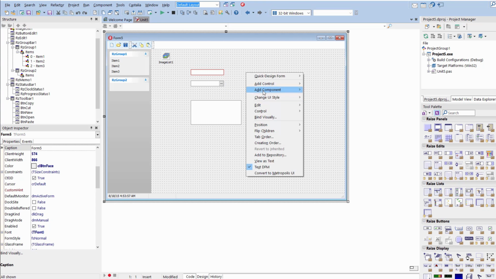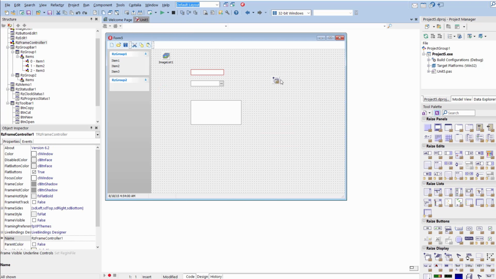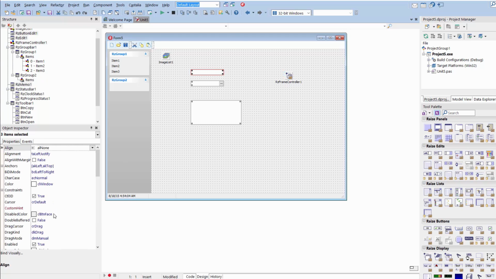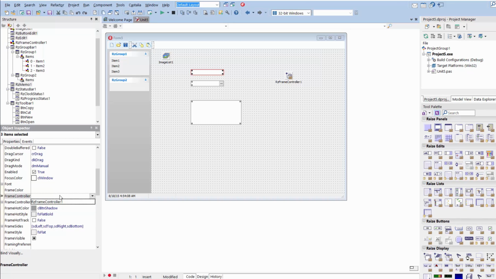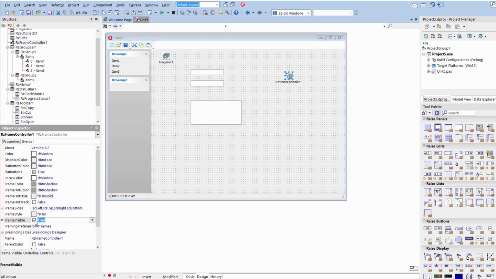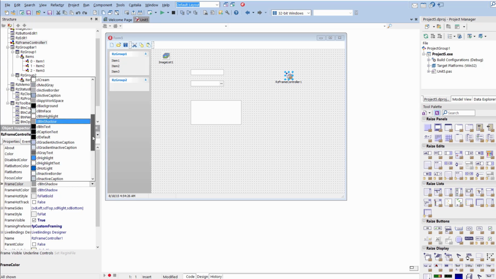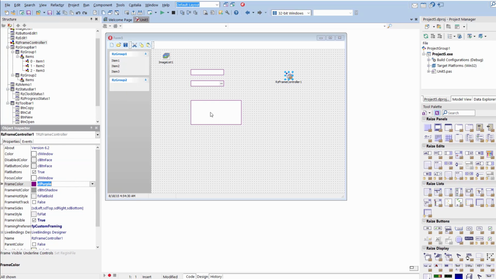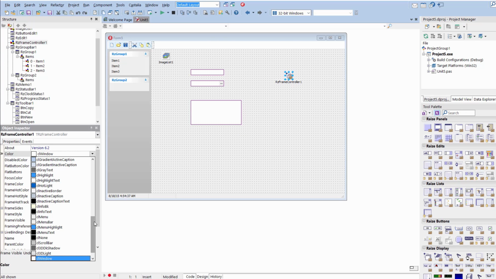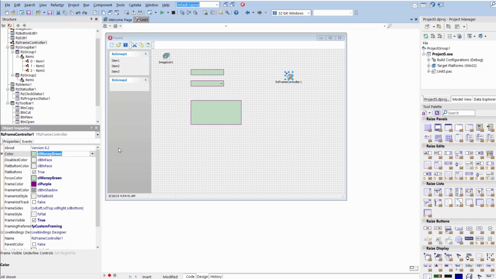What's really nice is the ability to connect a bunch of controls to a frame controller. So when we do this, we can change multiple components at the same time. So if we set them all to be the frame controller, now make the changes to this component directly. We can set that to be true, change it to be custom framing as the preference. We'll go in and change our frame color to something equally loud like we had before. We'll make that purple, and now you can see that we can make these changes. We can even change the color of the individual controls to something equally pleasant, and we'll make that look a little greenish with a purple border. So lots of flexibility for managing custom framing capabilities in your application.